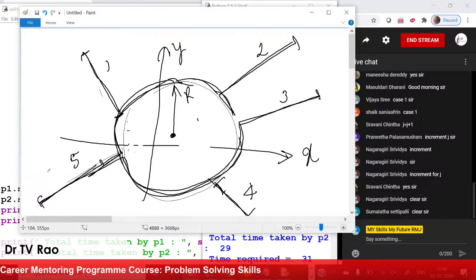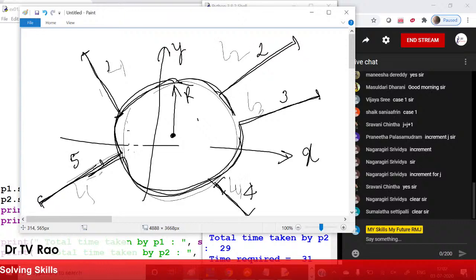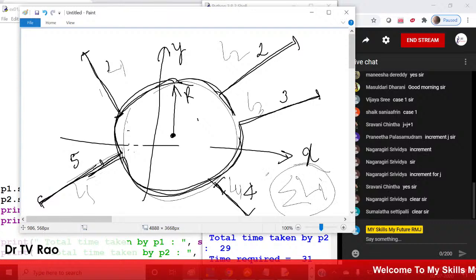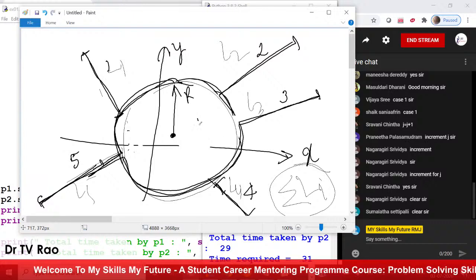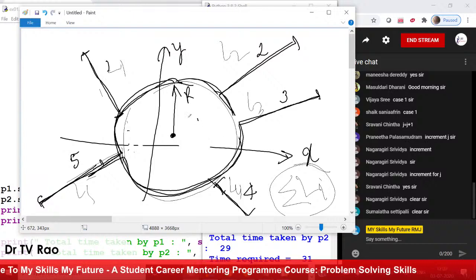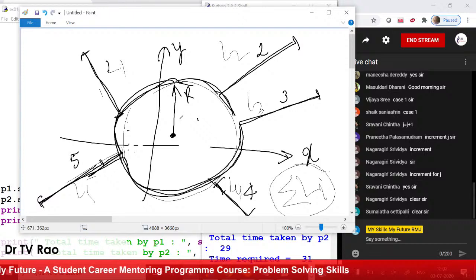You need to find out L2, L3, the length of remaining line segments, L4, L5 and finally the total remaining lengths of lines. Is this clear? So you need to be good in coordinate geometry, analytical geometry to do this. This is a mathematical problem. This is more of an aptitude problem than a coding problem. Okay.